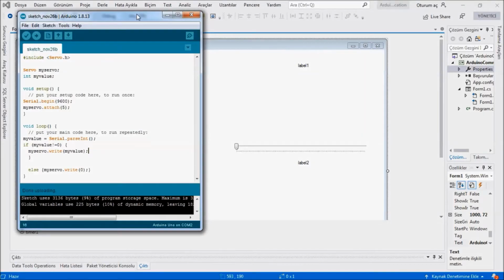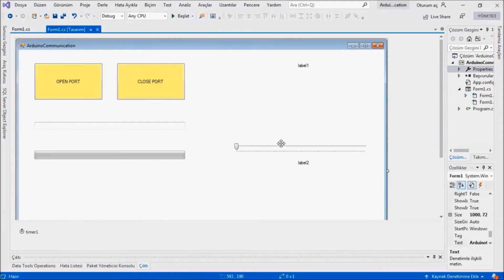Hello, in this video we will control our servo motor via C# or via Visual Studio. In here you can see the codes. I prepared them all to gain time, okay? Now what we did, we defined our servo library and then I gave a variable as my servo, okay? This is coming from the Visual Studio and I attached my servo to pin 5, okay? And now you can check here, it's really important. We are reading is serial because of why.